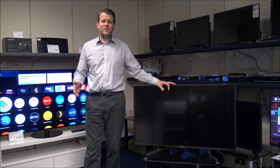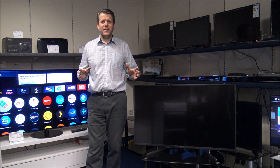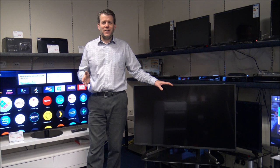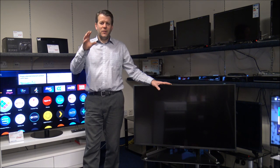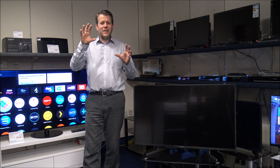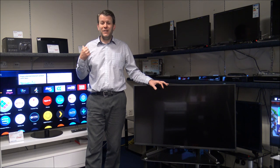That leads into number five — other screen technologies. There's a huge amount to talk about. Some of the basics include HDR, which is High Dynamic Range — something a lot of manufacturers are putting on medium to high-end TVs. When you have HDR switched on, the white in the picture is very bright and the black is very dark, really enhancing both. Especially combined with OLED technology, the result is really, really impressive.